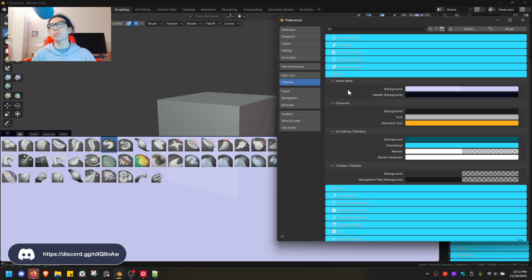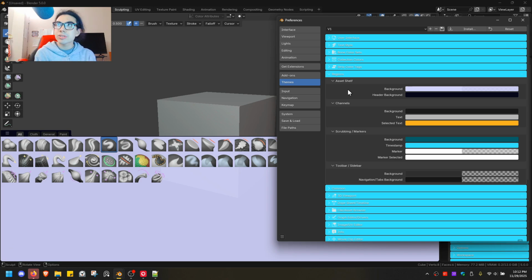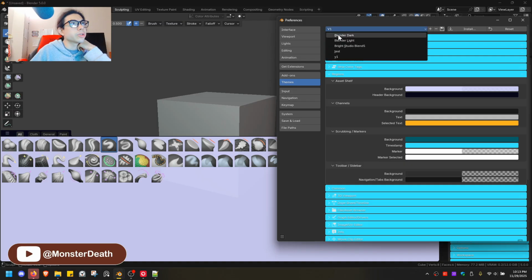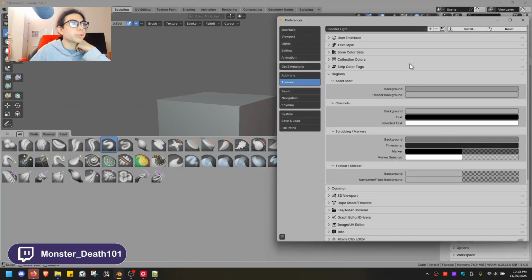And of course, this would take most of your time. If you're going to create your own custom theme, be prepared to spend over a day or two. If you're already building on top of a preset that you found, that does help you save some time if you want to make some tweaks on the base of it. For example, you want to start off changing your theme in light mode, and then you just play around with that based on light mode or dark mode.